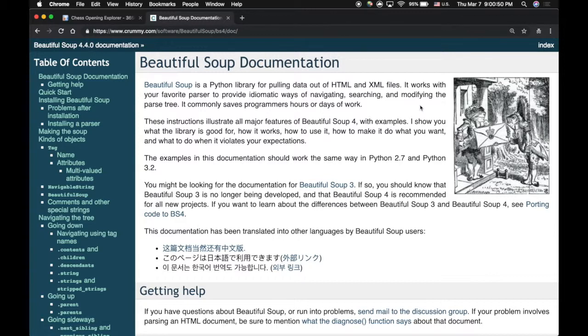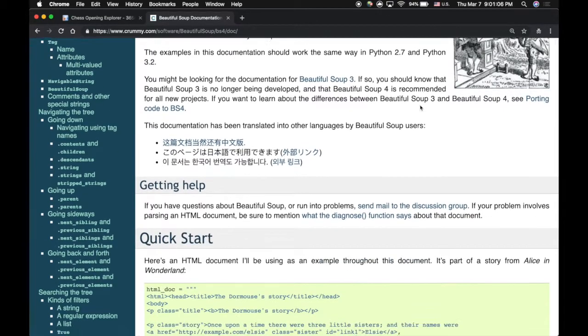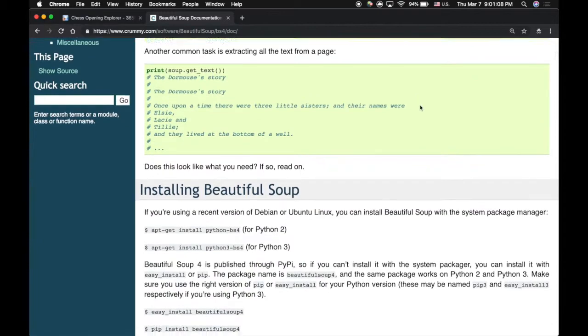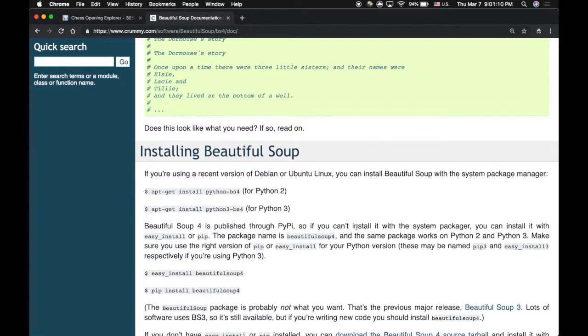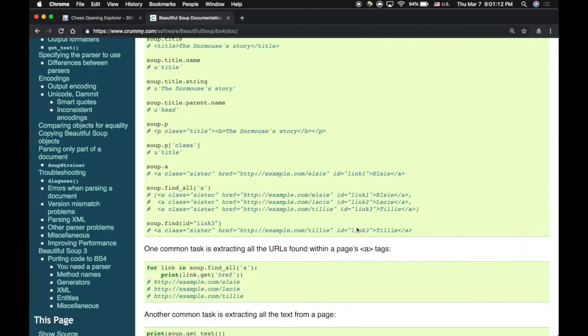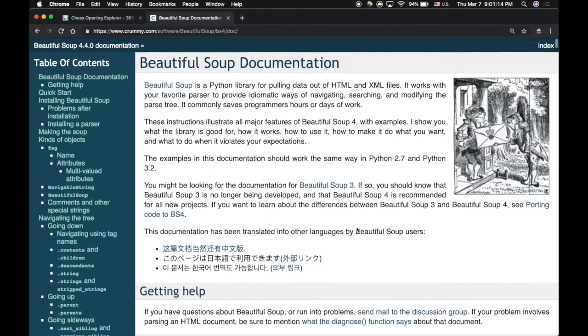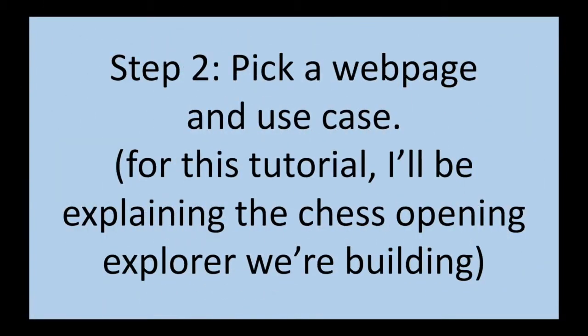But basically, if you can think of any web page that has some data that might be useful to you, this is a good library for extracting that data and creating a Python object that makes it more usable instead of just a giant hunk of HTML. So the first thing I want you guys to do is get yourself set up. This should give you some basic instructions on how to install it if you don't have it already, and maybe even a simple example. But today I want to go through a real-life use case of using this library.